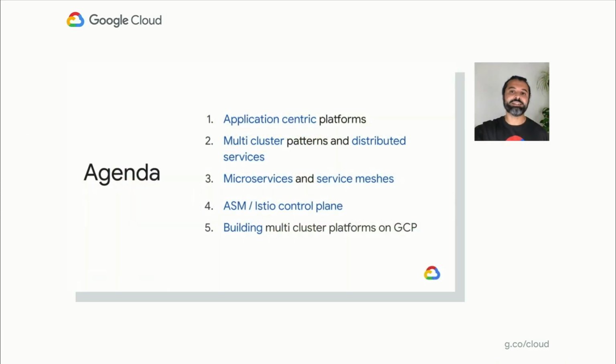So this is what we're going to talk about. We're going to talk about what your application actually needs and what kind of choices it has when it comes to putting your application on a platform. We're going to talk about multiple Kubernetes clusters and what that means for distributed services. Most of us are getting into the world of containerization, and containerization and Kubernetes are kind of synonymous. So I'm going to take that one step further and talk about multiple Kubernetes clusters.